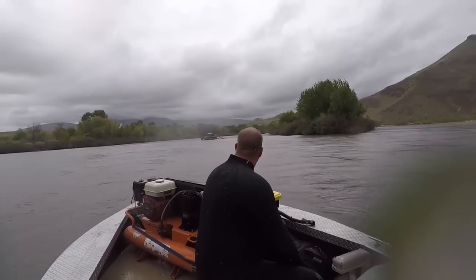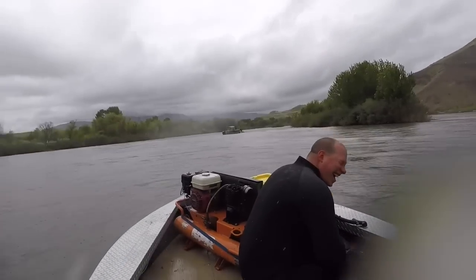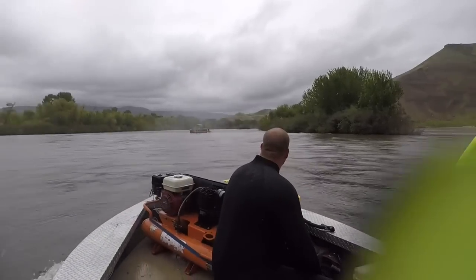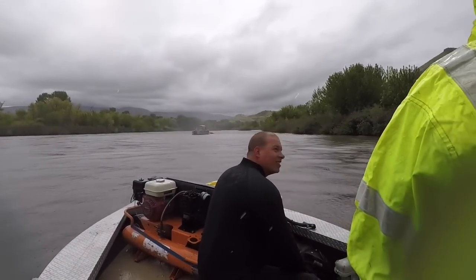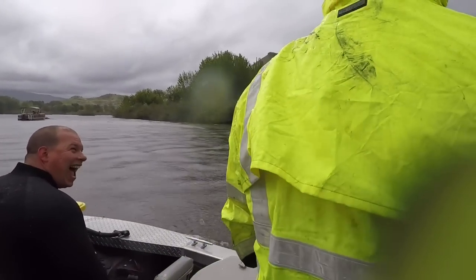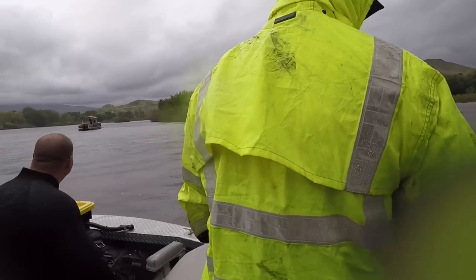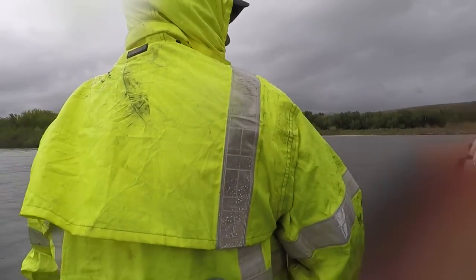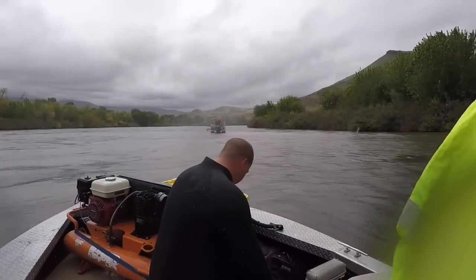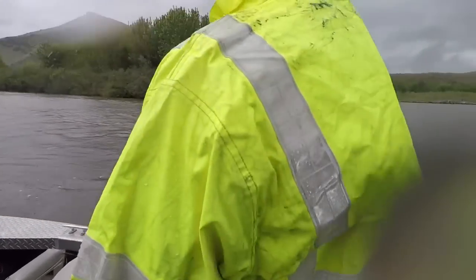Someone goes down into the water — he just got wet! The crew laughs: I did that to Colter yesterday at the white water park. He asked 'do you think we're going to get wet today?' and I turned around and dove under the wave. Now it's a whole boat full of water. We're going to get wet. We're going to pull up so you guys can analyze what we're doing.